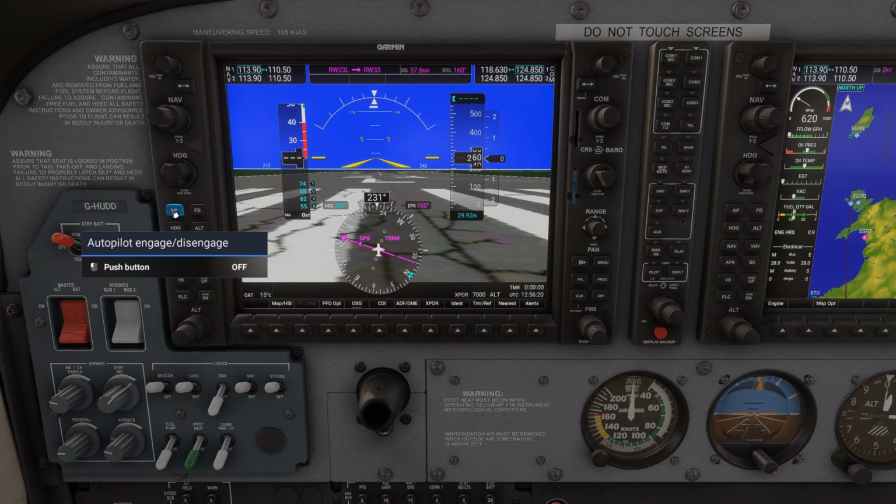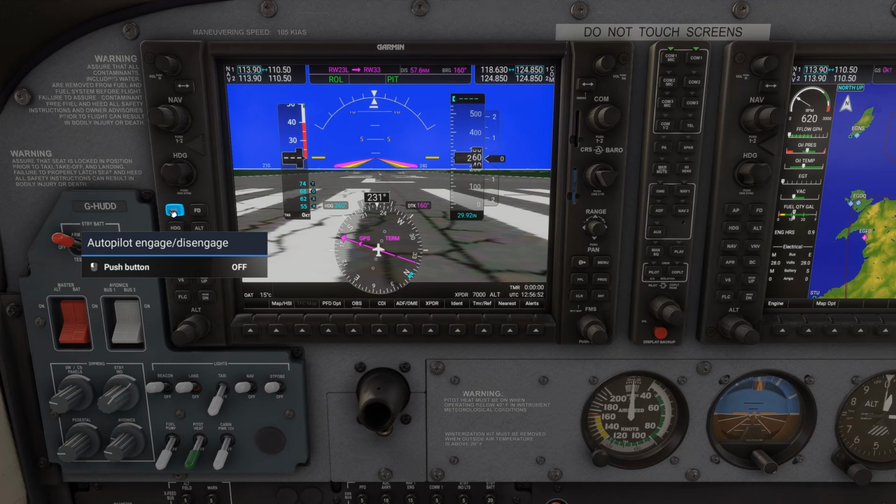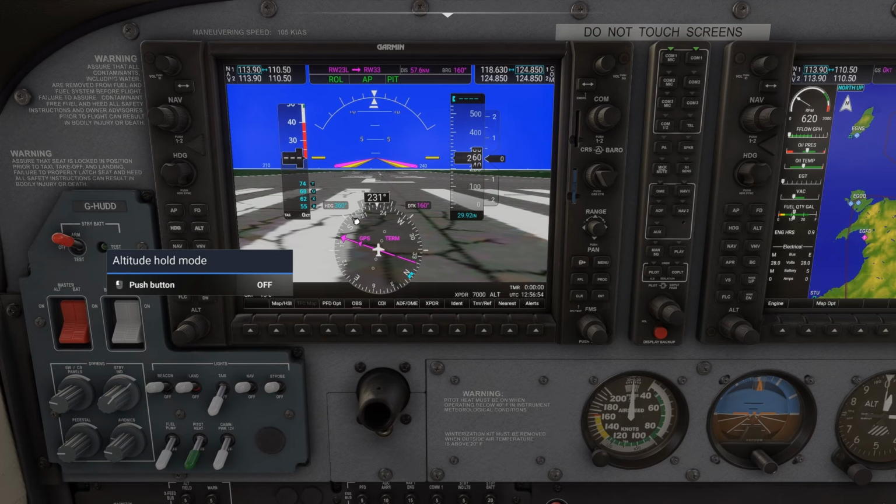It engages the autopilot when you press it. There we go. Autopilot has come on. When you press it again, it will disengage. And it's essentially turning your autopilot computer on and off. The way I like to think of it is like turning your Xbox or PlayStation 5 on, or your PC. You're turning it on. You need to give it another command before the autopilot does what you want it to do. So you can turn it on, autopilot's on. The aircraft's thinking, yeah, you've turned it on.